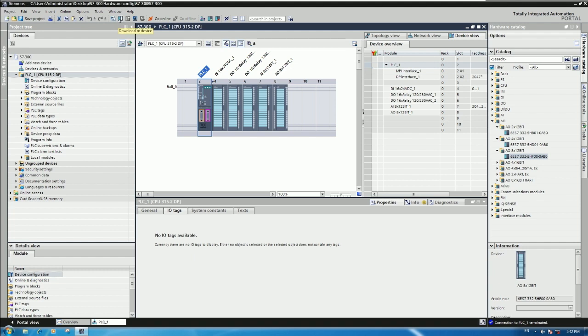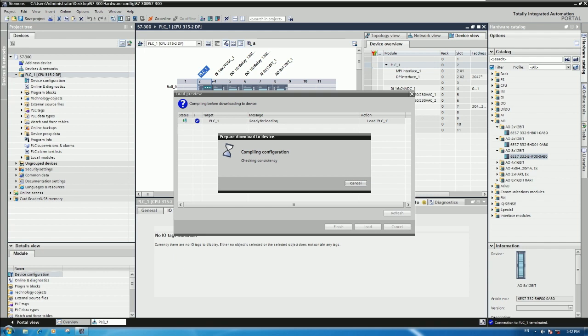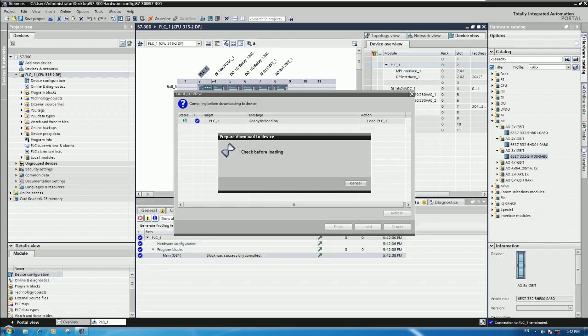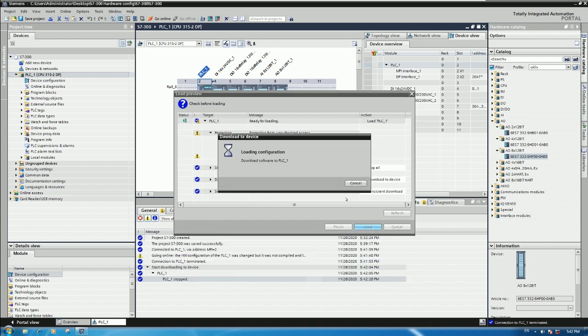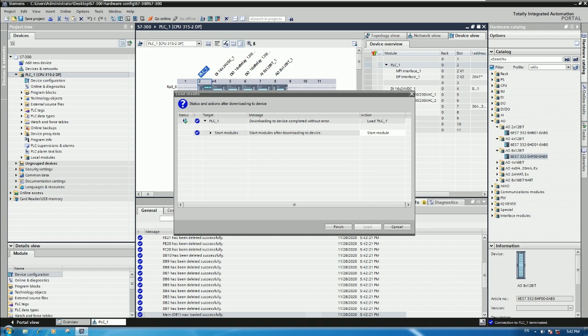Click here, button here. It's downloading, and then it will stop all because we just download hardware configuration. So load the program, it will stop the CPU.